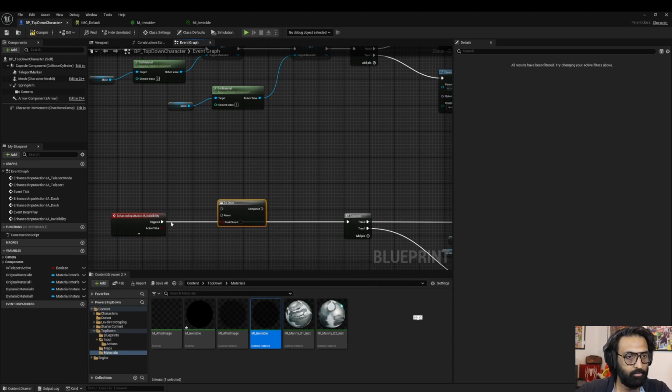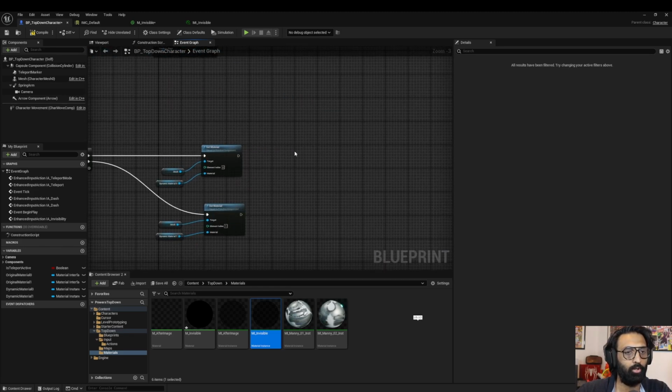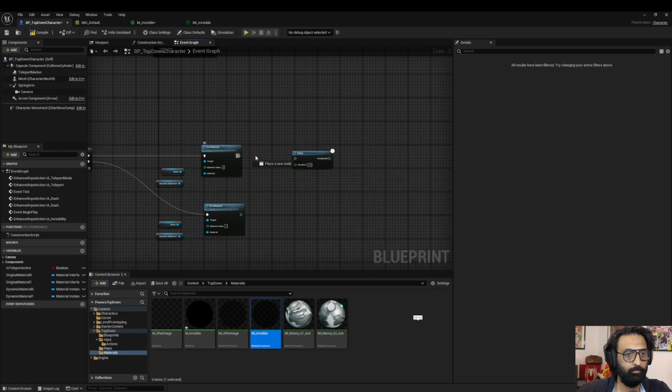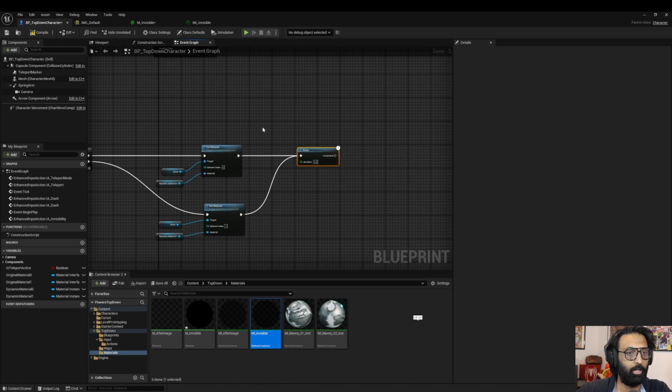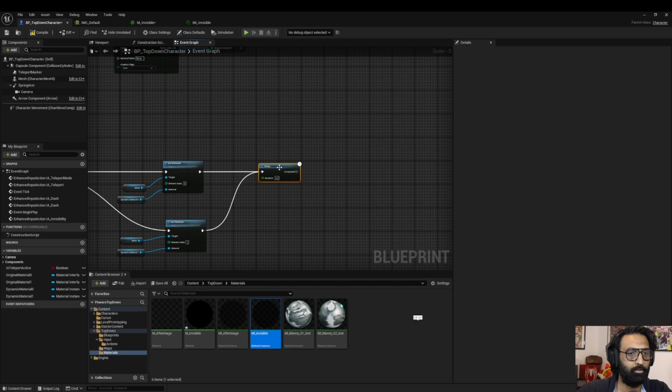Connect it right in between the trigger and the sequence, and in the end you're going to connect a delay node, and connect both of the set material nodes to that delay node.